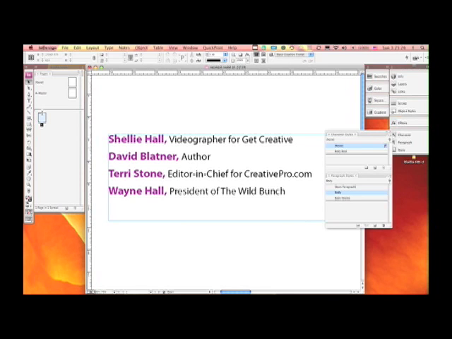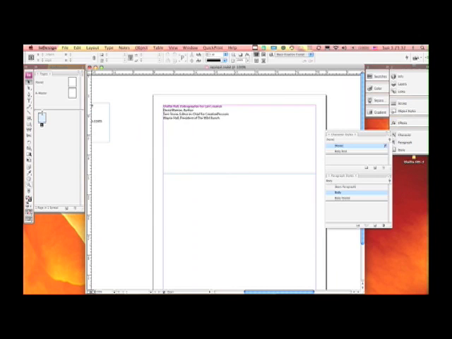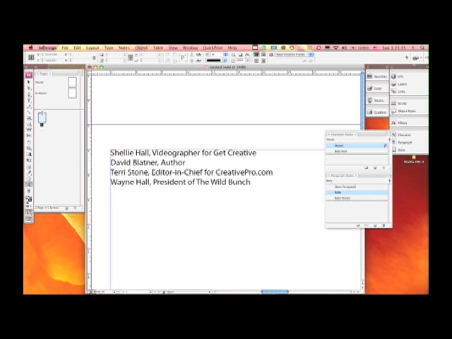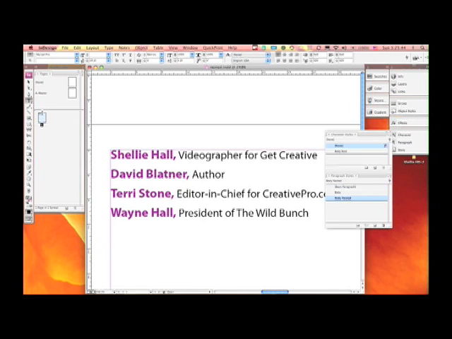And now let's go into my regular window. I have this text set up over here, and this just has my basic paragraph style assigned to it. If I zoom in and I select my type and I choose to apply this Body Nested, look at that. It is automatically changed. Now watch. If I hit return again and I type in Santa Claus, friend of children. Well, nothing changed. That's because I didn't put in a comma. As soon as I add that comma in, it activates the style sheet.